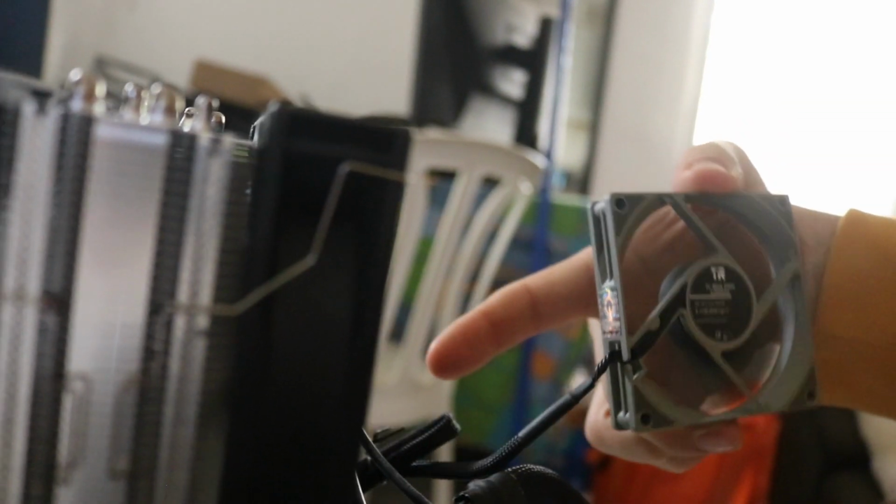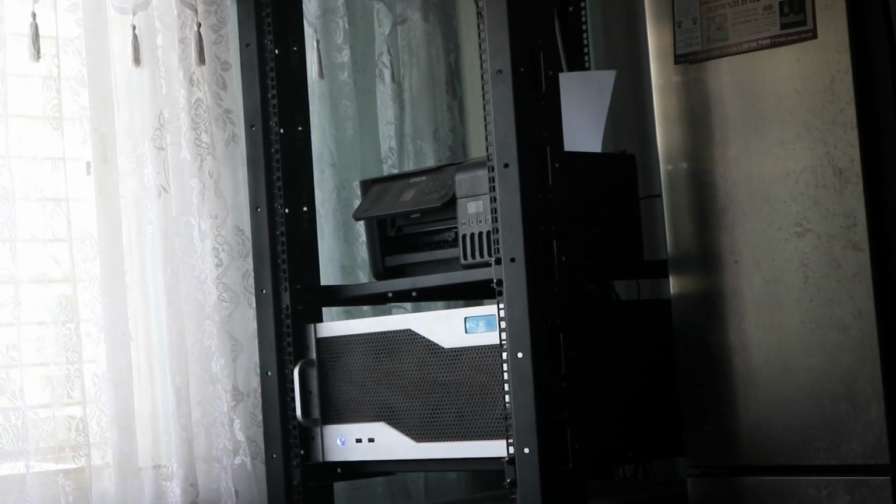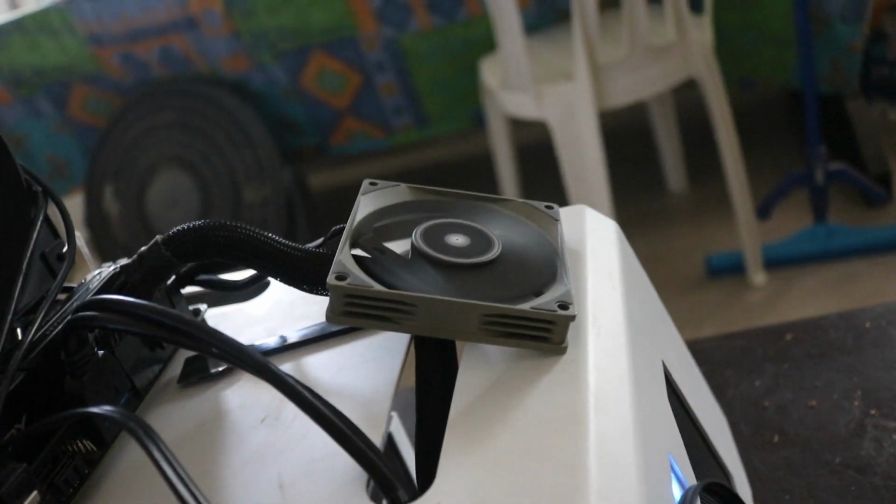I can't really tell because I put my ear next to it and it sounds quiet, but this is obviously making some noise right now. But overall, this is a nice fan. It's quiet. It's looking okay. I mean, it's not really relevant for my case because my case doesn't have any window or anything. It's a 5U rack mounted case in my server rack over there. So it's gonna go into that, so I'm not gonna see it or hear it, as a matter of fact. So yeah, it doesn't really matter, the looks.